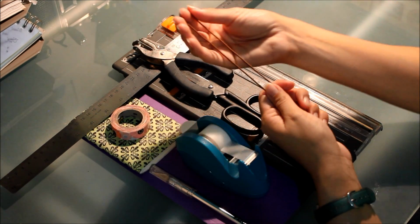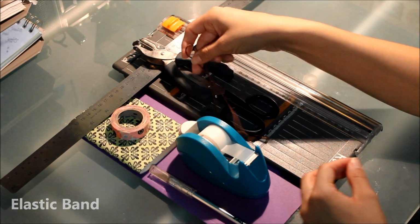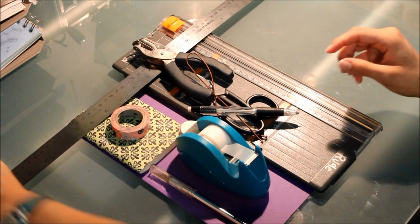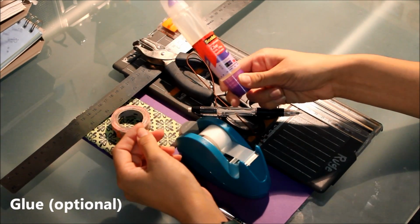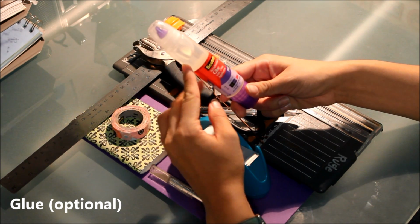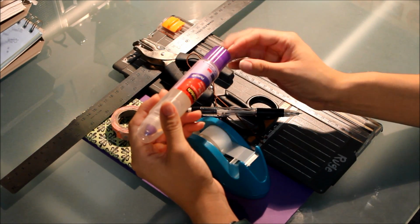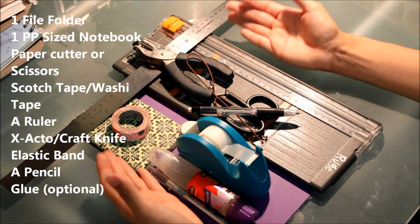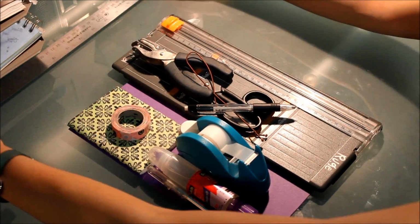You'll need an elastic band, a pencil, and this one's optional. Glue. The glue could be either scrapbooker's glue or super glue. Okay? I think that covers the materials. Alright, so let's get started.